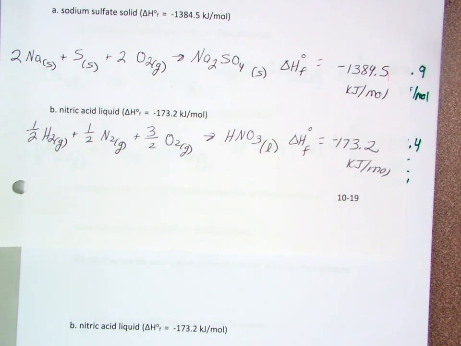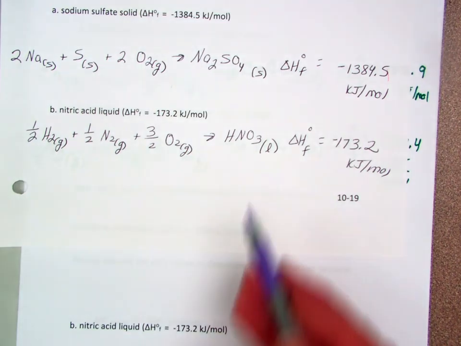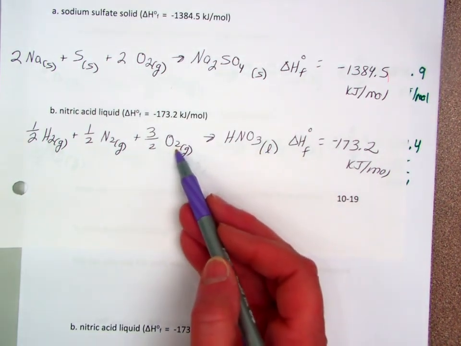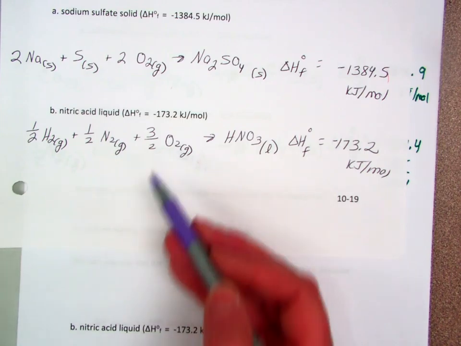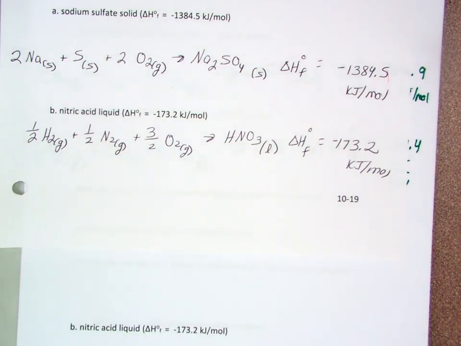So hopefully if you think of it as starting with the product, it won't seem as difficult to try and balance this with the fractions, because you can just look at it and say, well, I need 3 of these and they come in pairs, so I need 1.5. And you're kind of building your reaction one step at a time instead of trying to balance something that's already written.